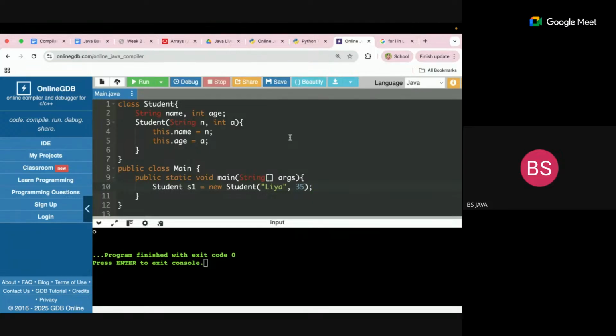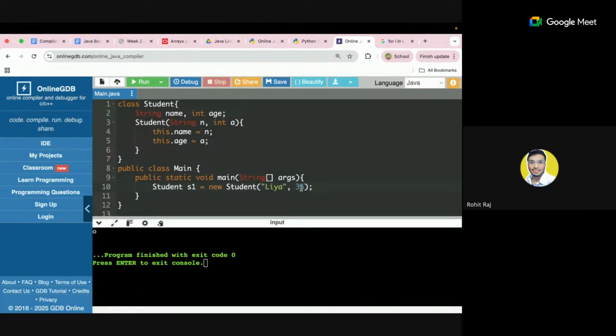In stack, it's a part of memory where you will add all the variables that we create inside a function, local variables. Normally, this S1 will go into stack memory. And heap memory is for dynamic allocation. So whatever you create at runtime will go into the heap memory. The student object will be created at runtime, so this will go into the heap memory.